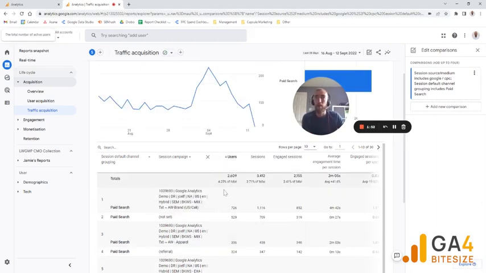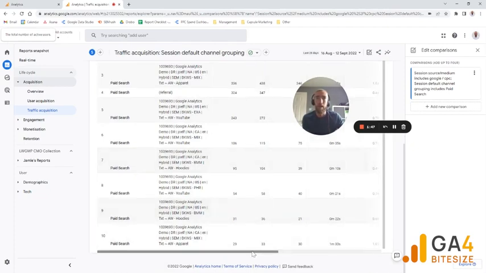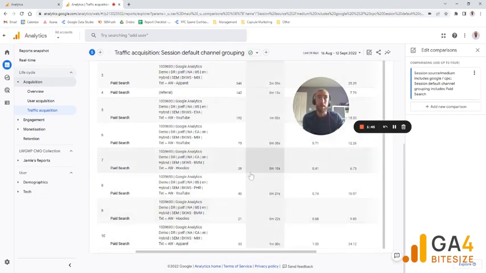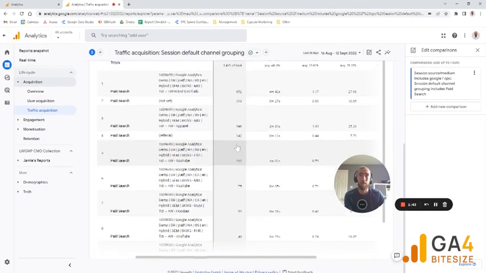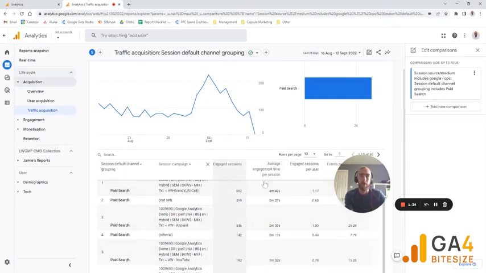And that is now only going to show us our paid search traffic. There we go. And we do get some engagement stats here as well. So if I just scroll up, average engagement time per session. There's a few, but not quite as much as you get in Universal Analytics, but you do get some engagement stats here.